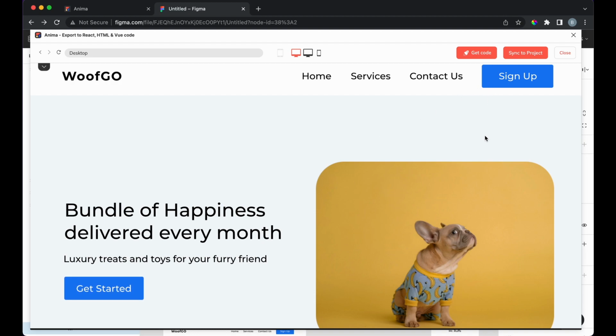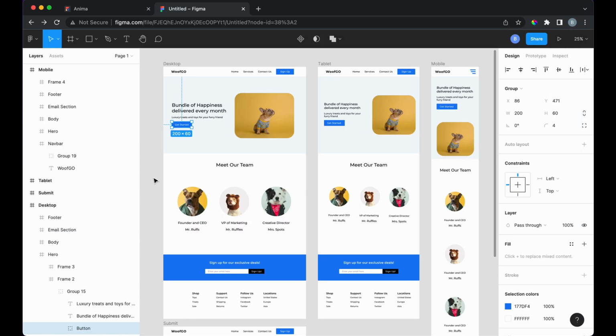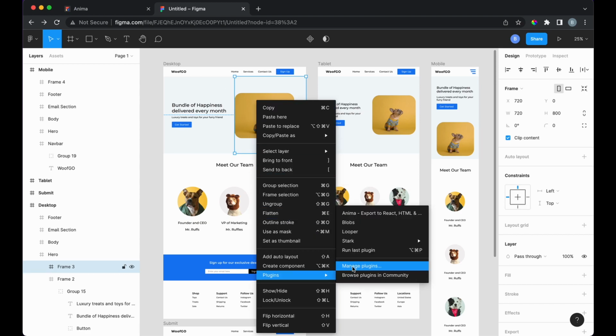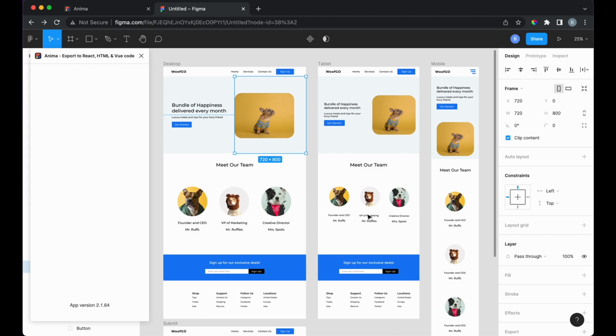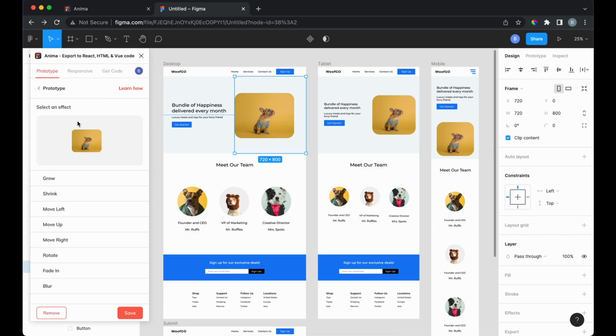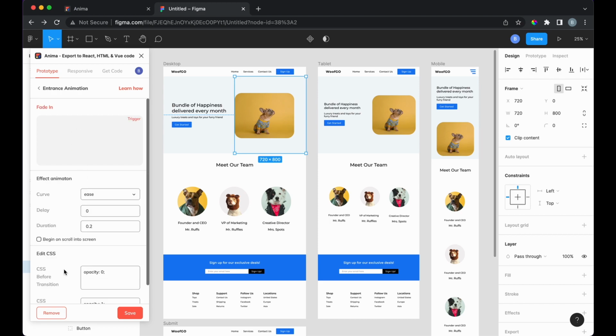So if you want to add effects to that, then you have to go into that button and then customize it there. And now I want to add another animation. So let's go to my little image over here, and I have it aligned with the left so it's on the center. But again, design, you can tweak that. But let's go here to the Anima plugin again. And then I want to go to an entrance animation.